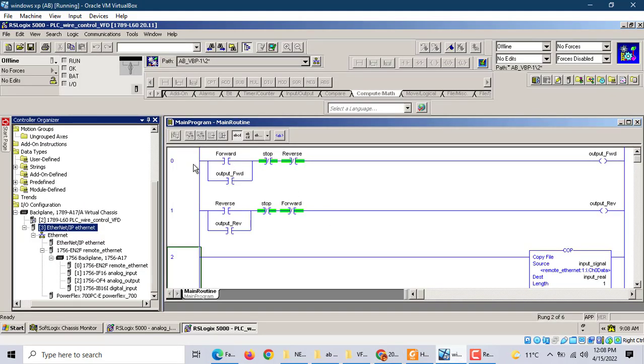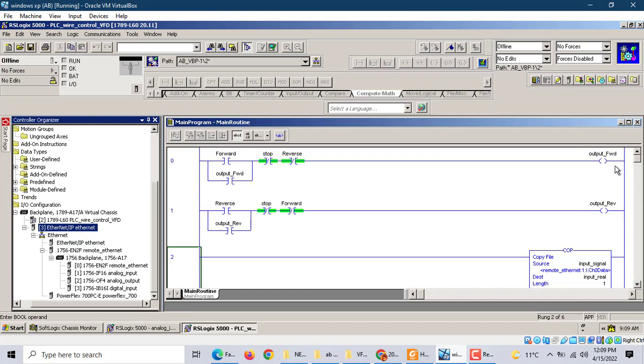The forward, stop, and reverse push buttons connect to the digital input module, and output forward and output reverse connect to the digital output module.